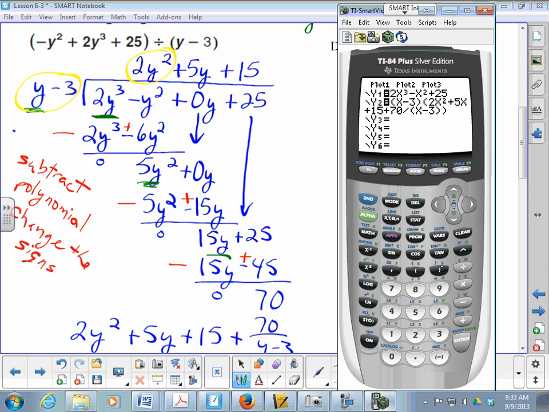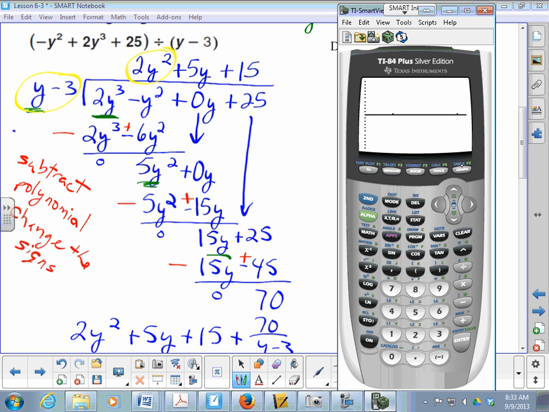Okay. Now, where can I go to check to see if these two things are the same? Because that's what I'm checking, to see if I get the same result. If by multiplying, do I get my dividend? Where? Graph. Okay, the graph is one place we can go. Oh, well, that doesn't tell me. Let's see if anything shows up.